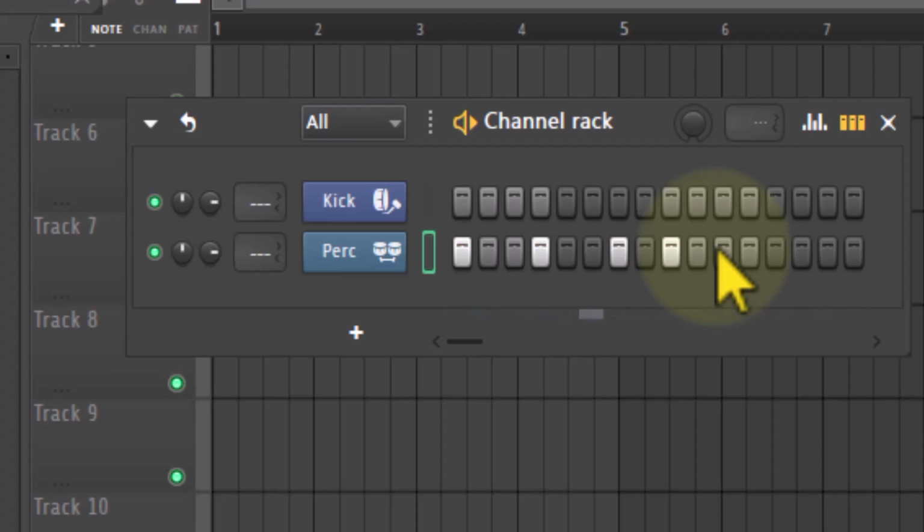This is what I did there. This is just an Afrobeat bounce. So let's add the kick.